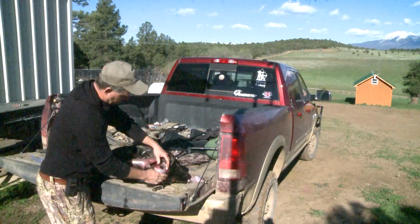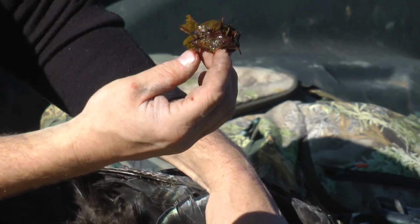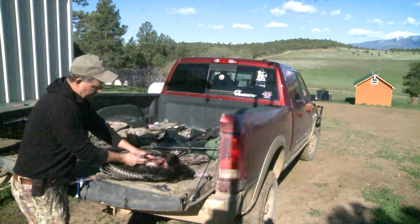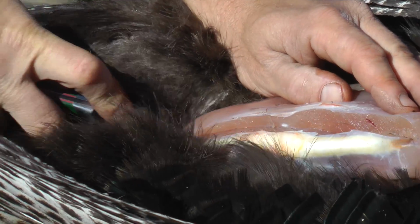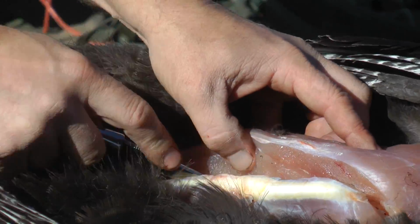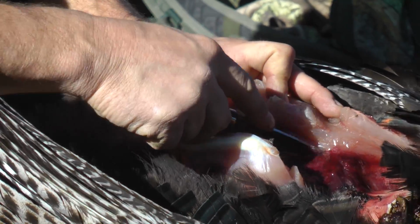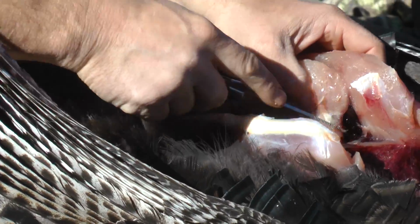What's kind of cool here is you can see the crop of this turkey right here, and that's all the grass and stuff that turkey's been eating. But now that I've got the chest clear, I take my knife and I'm going to run right along the edge of this bird's sternum. So if you've ever shot pheasants or maybe ducks or geese, this is really similar. So I'm going to follow the sternum all the way along so I get all the meat off this bird. And I'm going to follow right on the edge of the crop, which is that little ball right there that has what it's been eating.